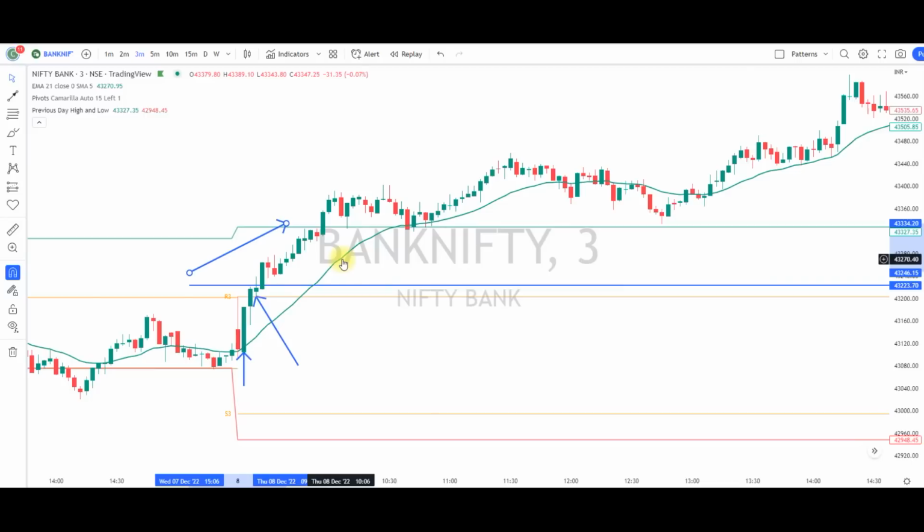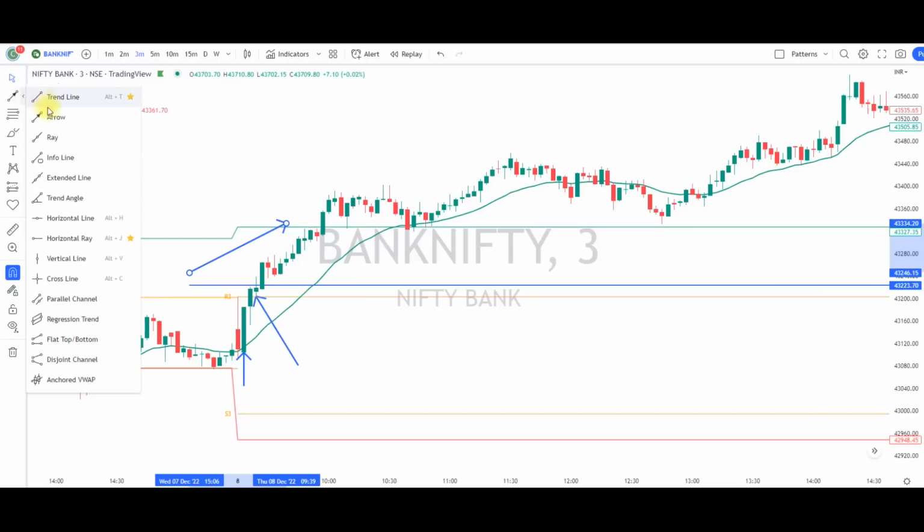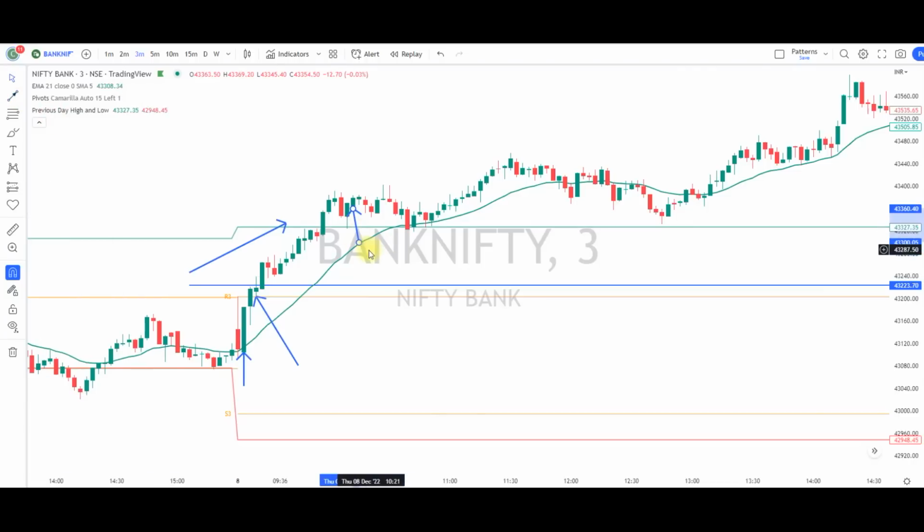One more thing I would like to add here is, if you are trading in this setup, always watch when the price is away from the 21 days moving average. You can see this much gap is there. If the gap is more, the price will always attract the 21 days moving average. Price will always come back to the moving average. So from there, price is reversing, and you can always enter long above that.